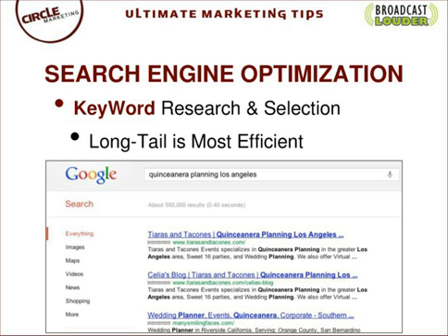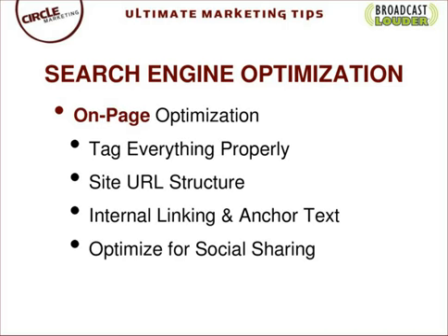So when people are searching for them, they're probably not going to be typing Tiaras and Tecones, because if they knew the company existed, then they would already know who to contact and what the website was or what to search for. That's an easy result to get. But you really want to rank for your long tail keywords so that your customers are more directly ready to buy. So, for example, if you were looking for a Quinceañera planner in Los Angeles, not only the first result is our client, but also the second result. So that's an example of how long-tail keyword research will help you find targeted customers who actually are ready to purchase your product, which are obviously your best friends.